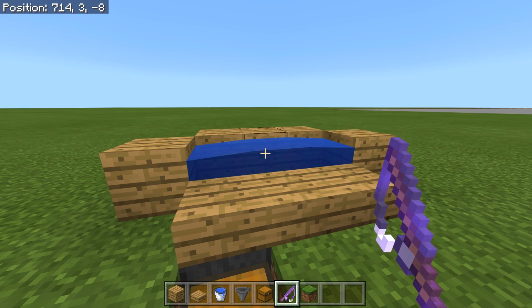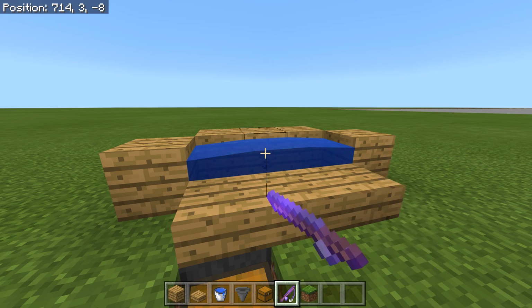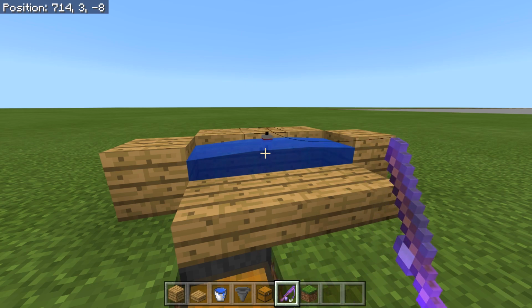And 4.5 seconds, I've done a lot of work and a lot of calculations, but with a Lure 3 fishing rod, when the water is open to the sky, so there's no blocks above it, 4.5 seconds is the most common amount of time that you catch a fish for. As you see, it's working really well. We're catching lots of fish. And because I've got Luck of the Sea 3 on this fishing rod as well, we'll get quite a lot of loot.